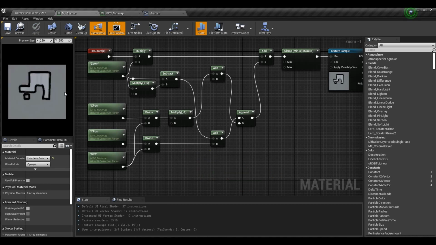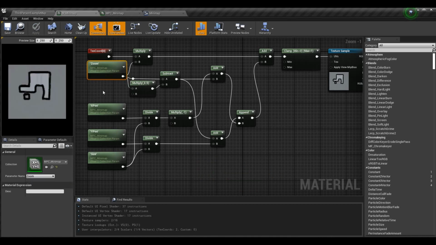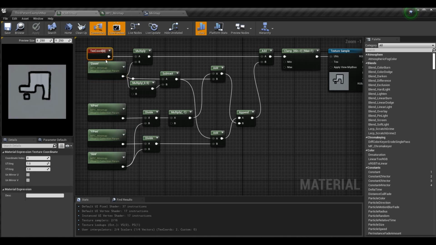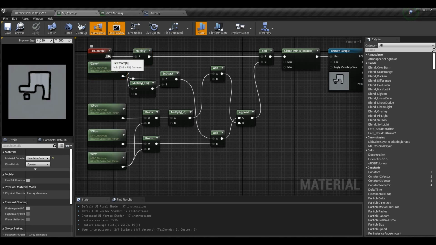Okay, so what we're doing here is we're going to take our zoom and the texture coordinate input, and we're going to multiply them together. This is going to get us the location that we are going to be viewing the actual minimap at. What we need to do, though, is relate that to where the player is at. So we also need to pan the image around, the texture around, until we get to the right spot. So the zoom is going to say, okay, 0.5 multiplied by the texture coordinate location here.